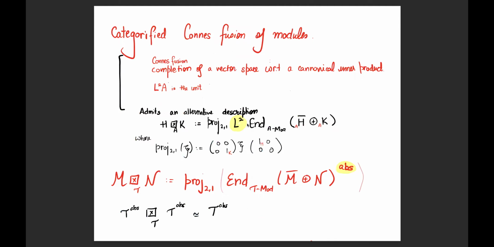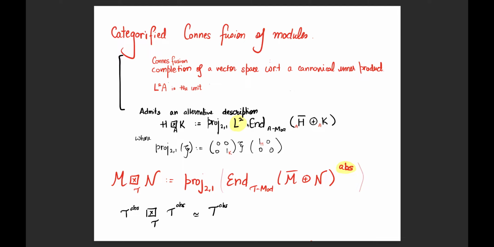Now, the completion process. I showed you a very ugly formula of completion of a vector space with respect to some inner product. So the first couple of years, I was trying to write a formula that was a categorical analog of that. But what we don't know is how to complete with respect to an inner product at the level of categories. There were some ideas as to maybe you can put some lattice of sub-objects and complete with respect to that, but nothing worked out.